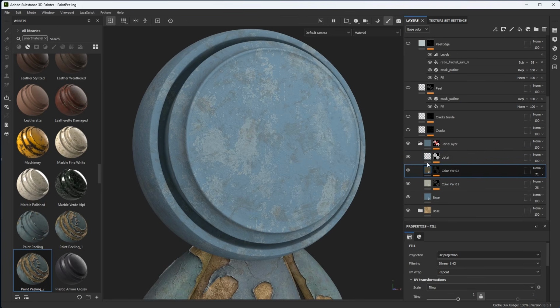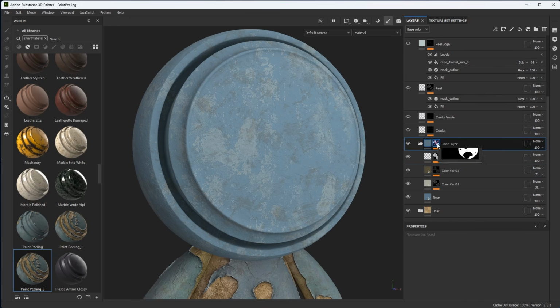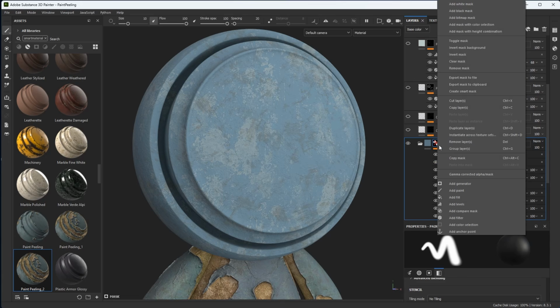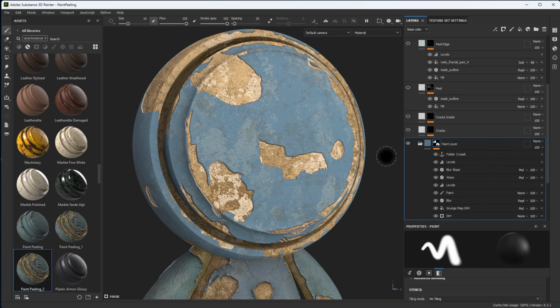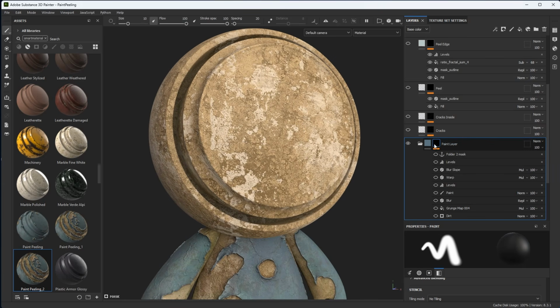And the next big phase of this is to then mask this. So you can see I've created a black mask. It's turned off right now. So I'm going to toggle the mask to re-enable it. And now let's take a look at all these layers that I have. So with a black mask with no fill layers or no filters, you can see that it just shows the raw layer underneath of it.